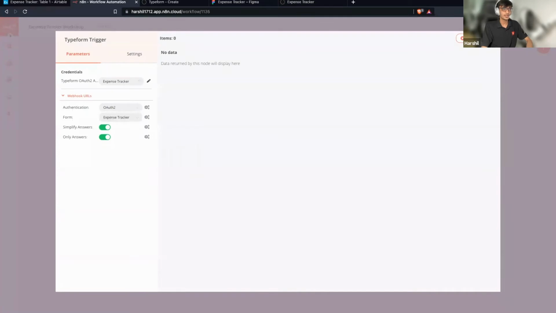Now I am gonna execute the node. Remember, we are currently building the workflow, and since we are building this workflow, we need to execute it manually. But once our workflow is complete, we will activate this workflow so that it runs automatically.